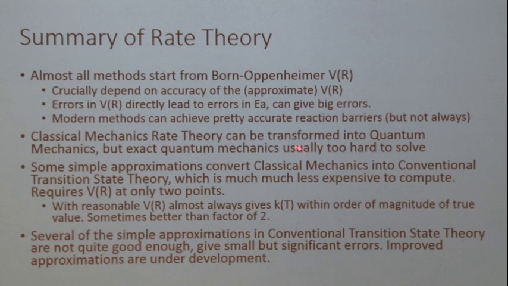Some of these approximations are not really that good, which is why we have these sort of order of magnitude errors sometimes. And so people are working on fixing the tunneling, the anharmonicity, the recrossing, many different small errors in the conventional transition state theory. And so that's an active field. A lot of people in research in the theoretical kinetics are working on trying to make better methods for that.